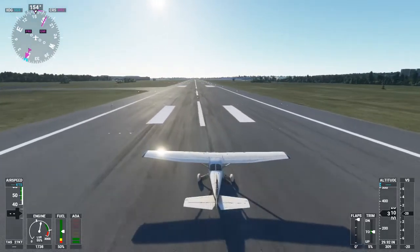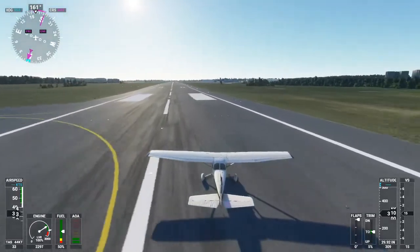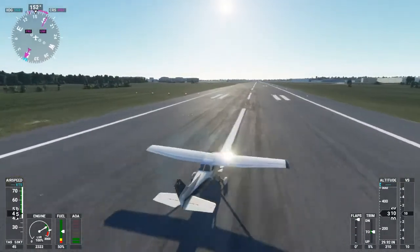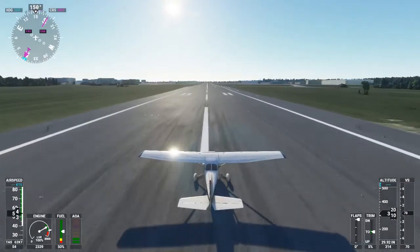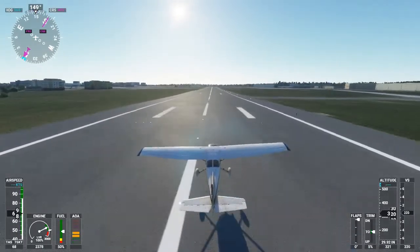Just try and keep it on that centre line in the runway and go all the way full power. Remember, just slight twists. Keep on the runway. Whoa. I've turned crash dynamics off. Gently. Right, so now you're at the speed where you can sort of think about taking off. All you need to do is just pull back on the stick ever so gently. There you go. Now you're up.